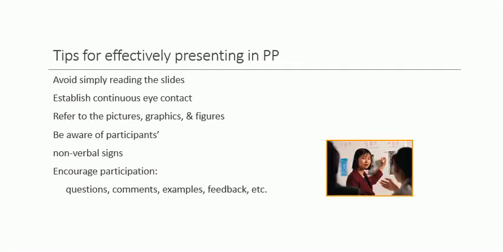Other than that, you should avoid simply reading the slide. You should not read like this. Establish continuous eye contact. You should tell the audience about the concept of eye contact. Like I will tell the audience, eye contact is very good for presentations. If you make eye contact with the individuals, then they will be focusing on you and understanding, and you can understand what they are asking you and what they are understanding from your words. So basically you should explain each of the terms and each of the sentences.